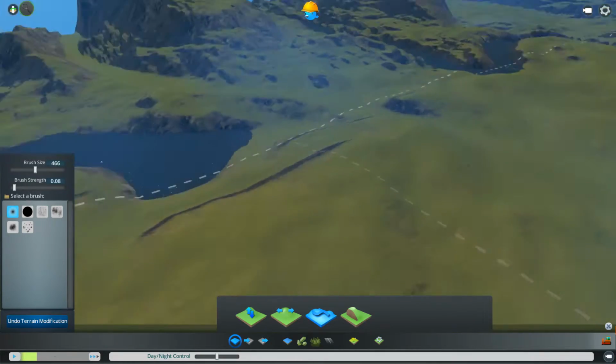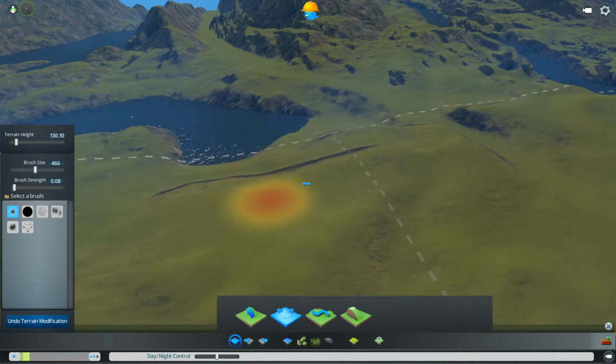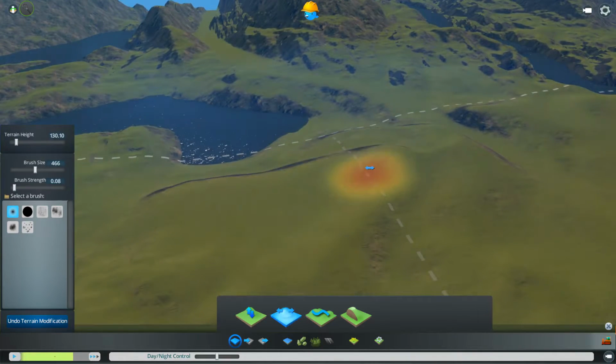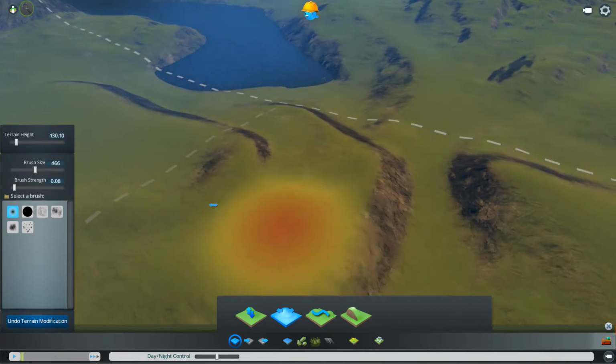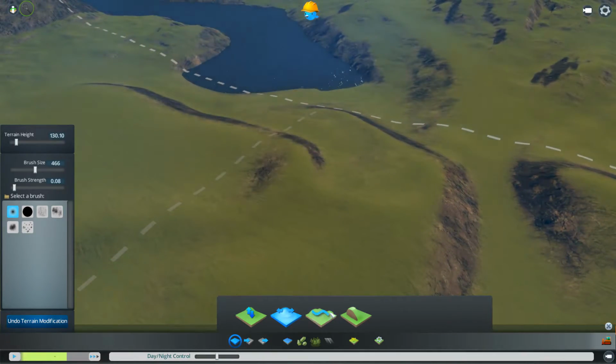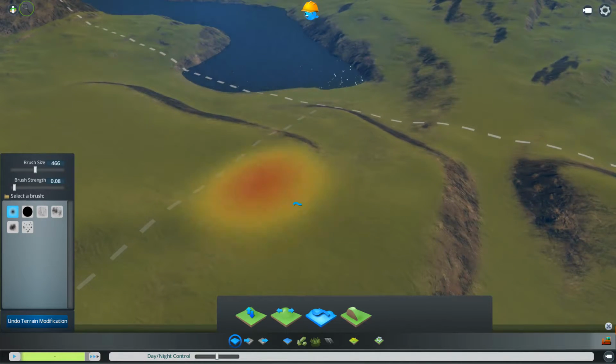Maybe we can just take this here and stroke across here a bit, make it a little bit flatter on the top. Obviously I've cut into something here, so we probably need to just smooth this down a bit.